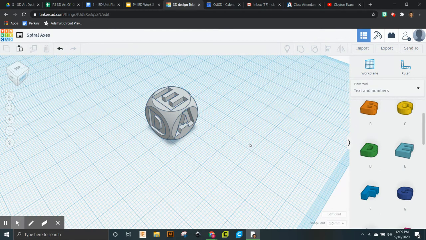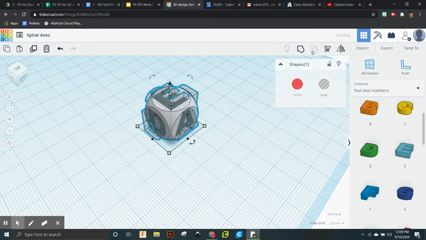Okay, so that's the group tool. Again, you select multiple objects and press the group tool up here in your toolbar. If you can't see that, so right now you can see it's not highlighted, I can't actually use the group command. That's because I don't have anything selected. So I need to actually have multiple shapes selected, and then I'll be able to group them. So that's how you can use the group tool to combine shapes or holes with solids in TinkerCAD.